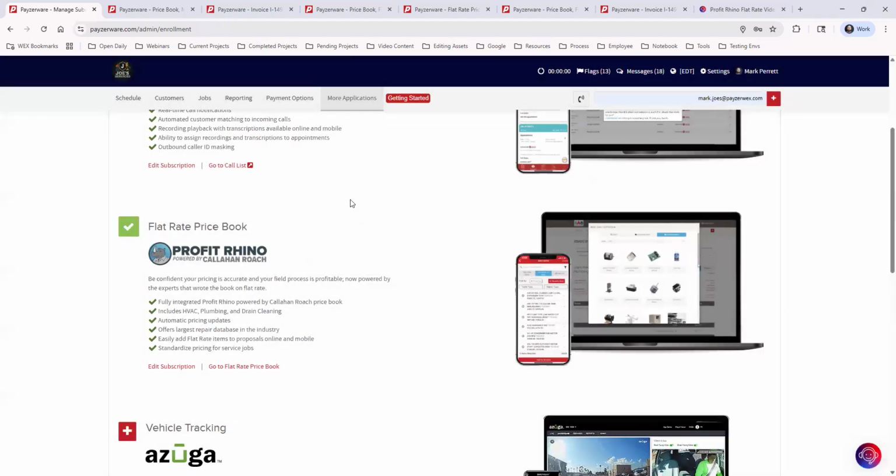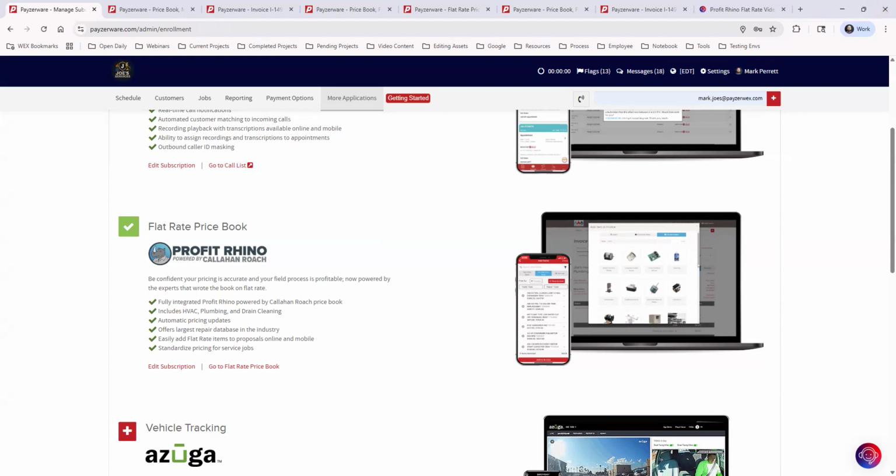This will save you time from manually entering an entire price book. You know that the research and the number crunching has been done for you by Profit Rhino, which is one of the most trusted entities in the industry. And then your prices update over time. So as things update in the field, in the industry, it's going to update for you here. And then the price books are just automatically organized for you into folders. And those folders are easy to navigate when you're actually using the price book in the moment, running jobs.